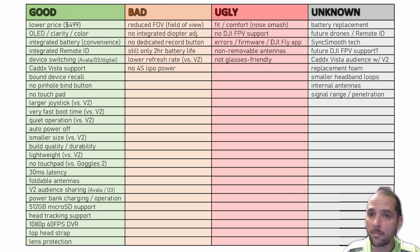So a lot more good than bad and ugly combined. And the unknowns, nothing on here is a deal breaker. I'm happy with the purchase. I don't regret anything. The price point was fantastic. The quality is awesome. And I enjoy using these things. It's exciting to just pull them out, turn them on, and put them on without dealing with the extra hassle of things hanging off my head. And the color is incredible. And just overall, very satisfied with the DJI Goggles Integra.